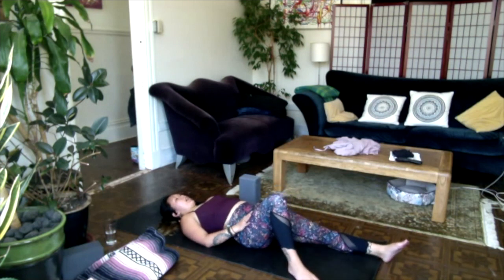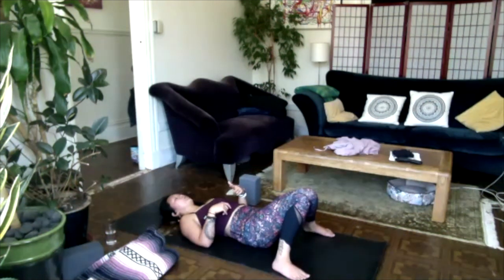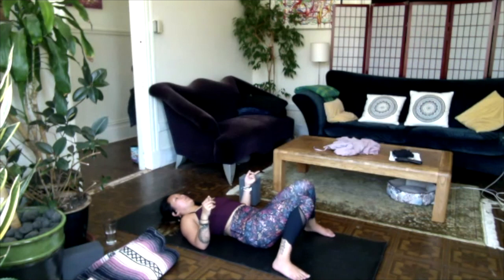Feet as wide as your mat. Allow both knees to knock into each other. Take an inverted bridge. Both hands to the belly. Take a round of breath. Awesome. Keep this. Both knees fall over to the left.